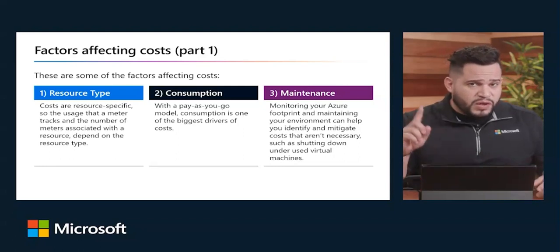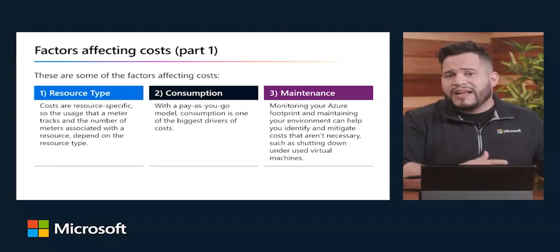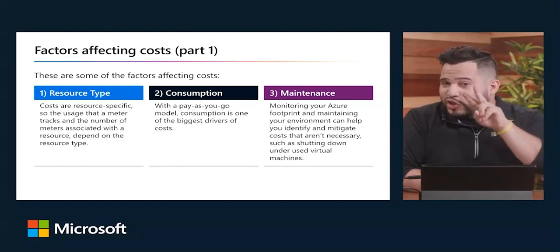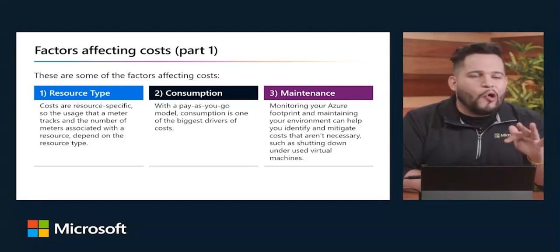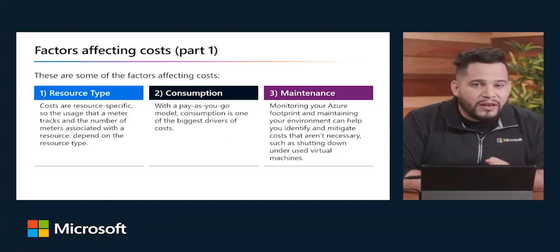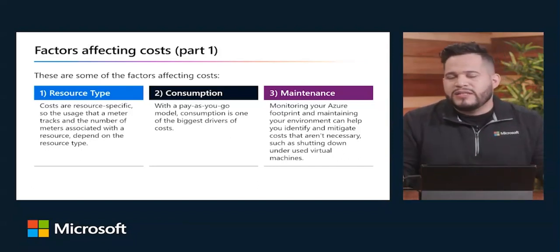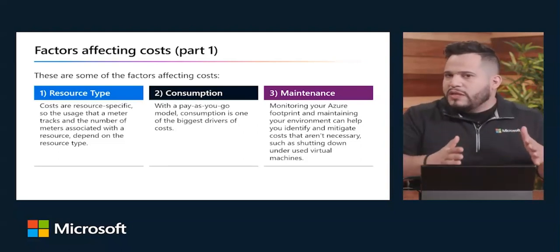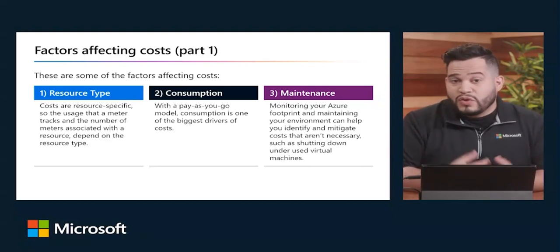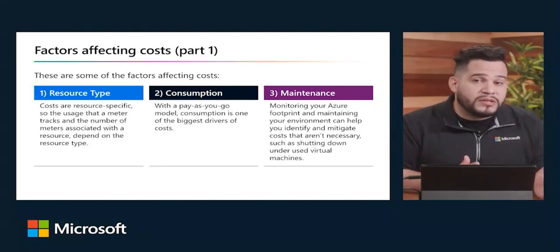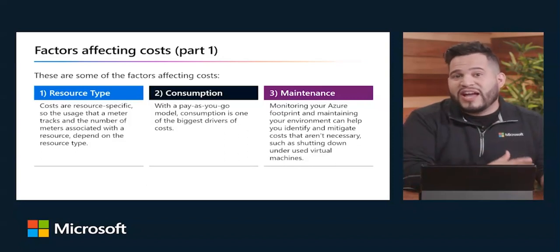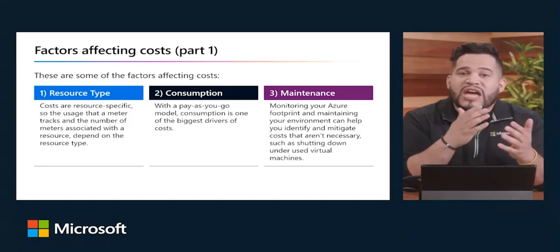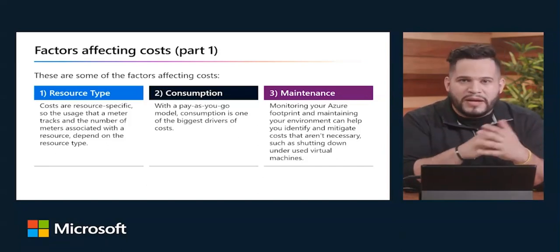They said, but if you commit to 1 year, we'll drop that down to $40 a month. And what's more, if you commit to 2 years, we'll drop that all the way down to $30 a month. So I said, well, barring any unforeseen circumstances, I know I'm going to be in this apartment for the next 2 years. So I took the 2-year deal. And by doing so, I saved about 40% of that cost. Now, another thing that we can use is called the Azure Hybrid Use Benefit.